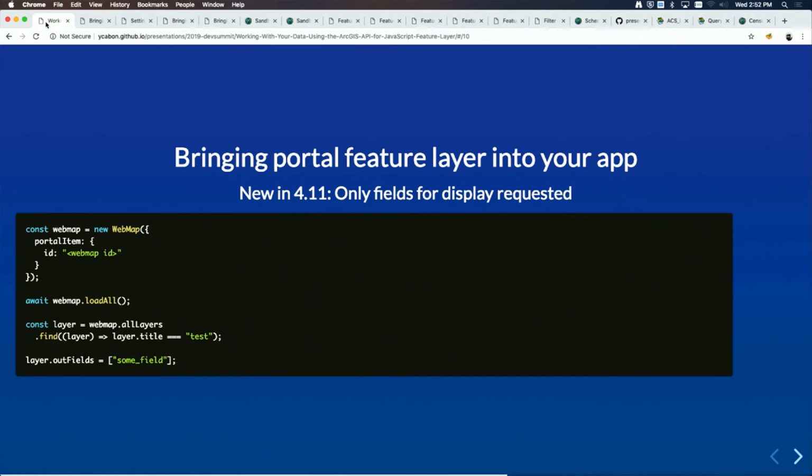We refactored how the pop-up works, and now the pop-up will look at the feature that it needs to display the pop-up for, and if it doesn't have all the fields, it will fetch those fields automatically. Based on that, we decided to stop fetching the fields for those features. Let's say I have 500,000 points, and for each point the pop-up template says I want to display all the fields. Then we bring literally tons of fields that the user will never see, because they won't click on 500,000 points, or maybe they will, but it's very unlikely.